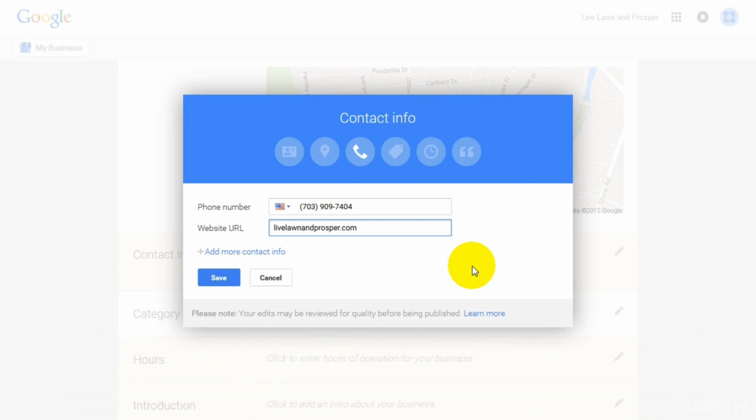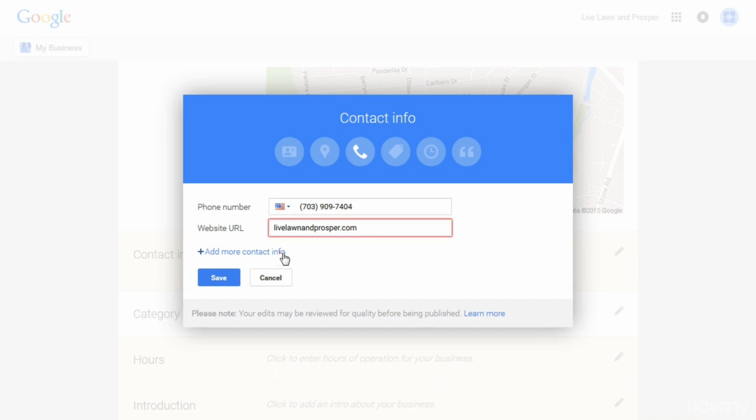Go to Google, type in the URL, see what shows up in your browser. This is the URL that you want to use consistently because search engines view the www version of a website and the non-www version of a website as two different websites. So let's make sure that we are using the correct one.